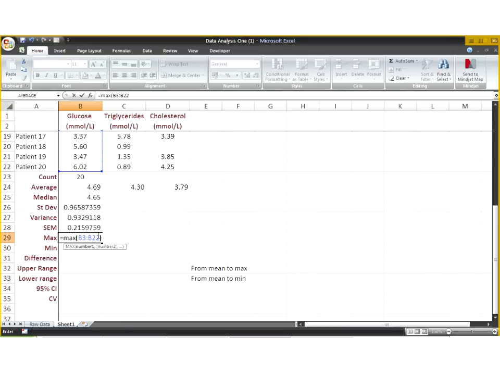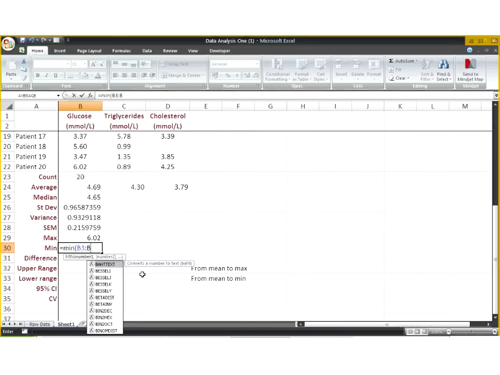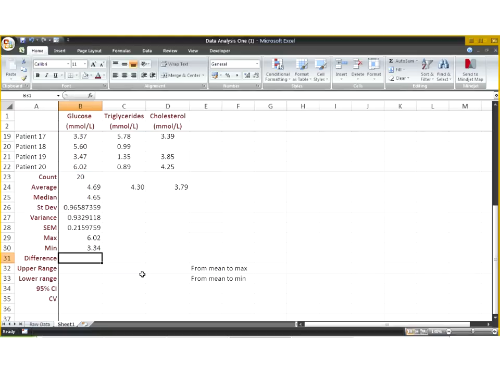You can see the little blue line has appeared at the top, and that shows me that we have the right range. So there we go, our max is 6.02. And again, for minimum, we can type in min, B3 to B22. And there's our minimum. And the difference is very easy, it's max minus the min.